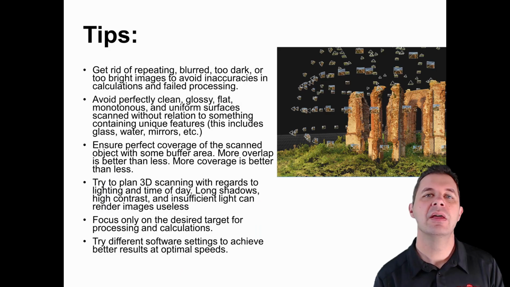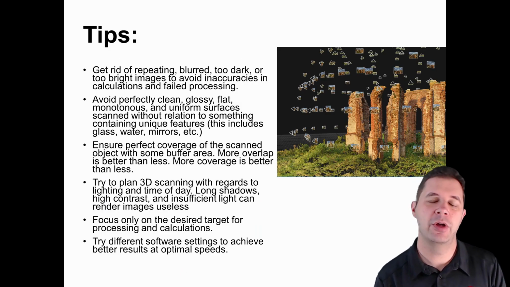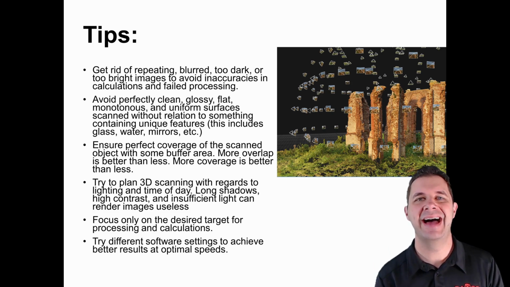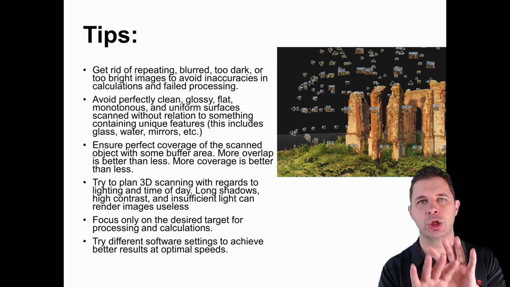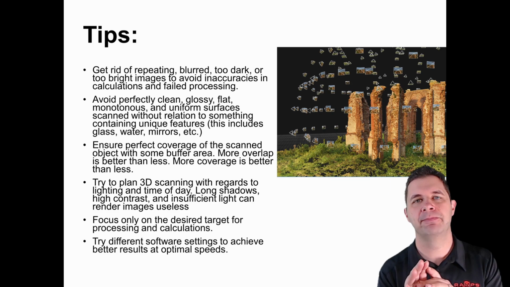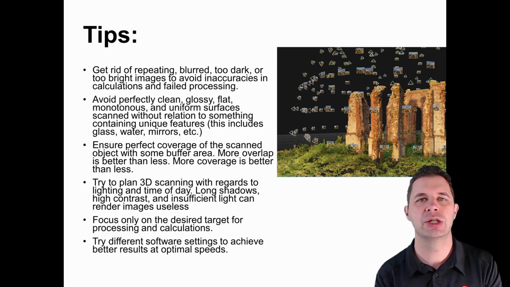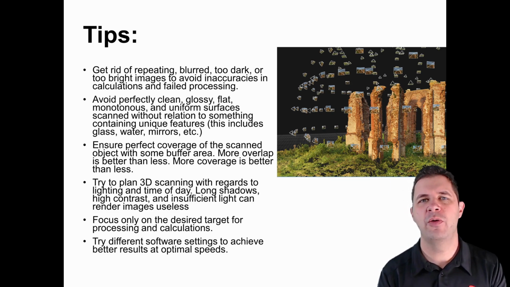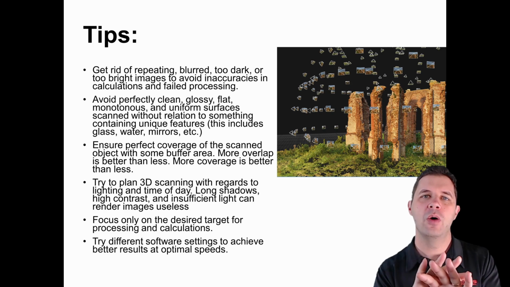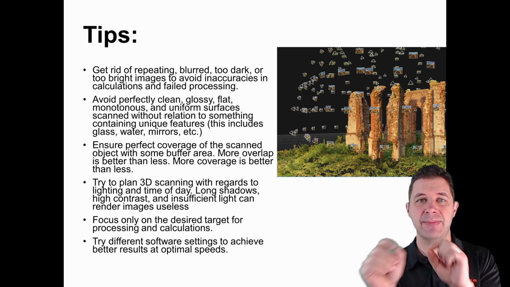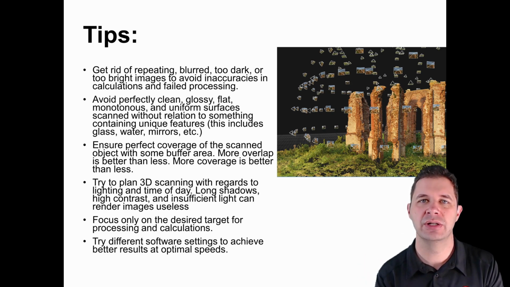So a few tips for when we're doing photogrammetry. One thing that we can do is we can go through our images and take out any blurred images or images where we've got significant changes or differences in our lighting conditions, for example. We also want to avoid objects that are pretty well featureless. They might be very smooth or very reflective or very flat, and it's just going to be hard to match features between these different images.